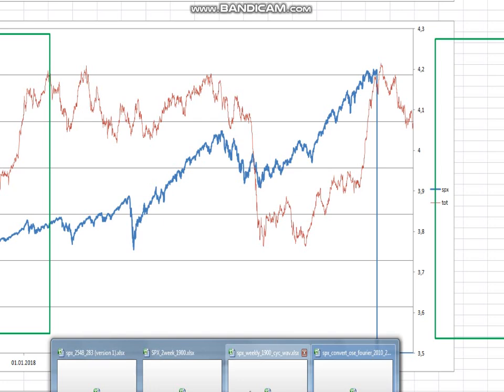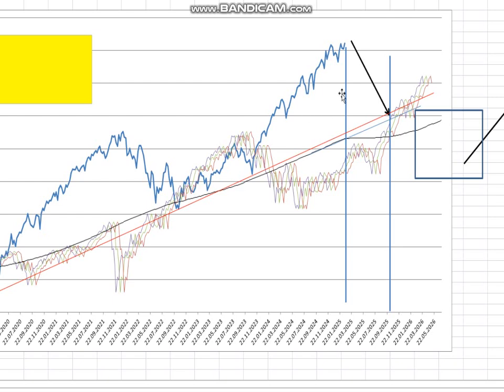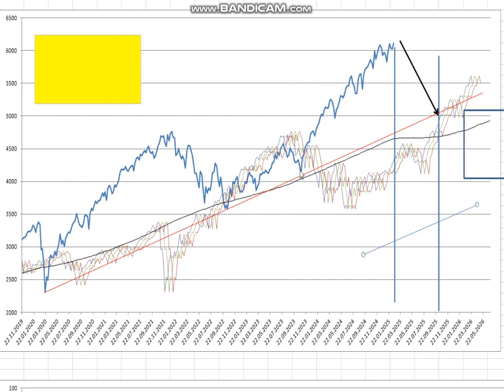Here we have the S&P weekly with a band of offsets. Typically breaking below this band is very dangerous, but often we find support at it. Here we see we actually broke below it but never capitulated — we clung onto it and then broke out and rallied. I think this will be the critical point. I could put in this trend line from the bear market lows, and I think this is the primary target for this first leg down.